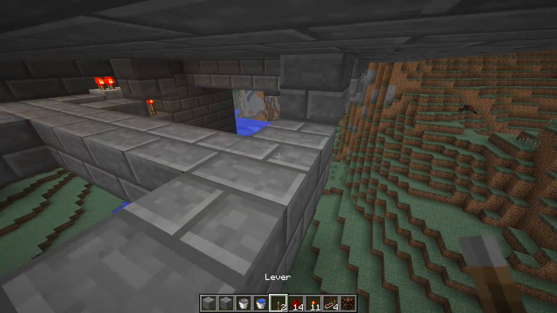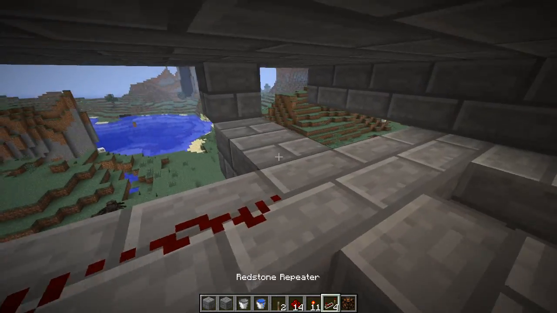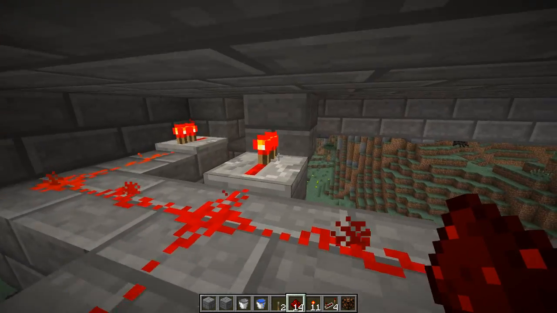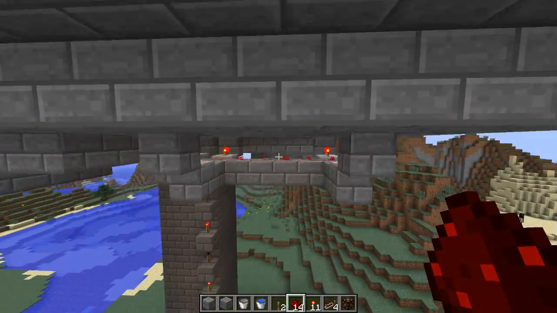And again, you want to take more redstone repeaters and put them into each block and wire the rest with some redstone dust. So redstone dust, repeater, let's pop up on the other side here, repeater, dust, dust, dust, dust, dust. Now, as you guys can see, once this is done, if we pop over here, these 4 redstone lamps are actually in the on position.